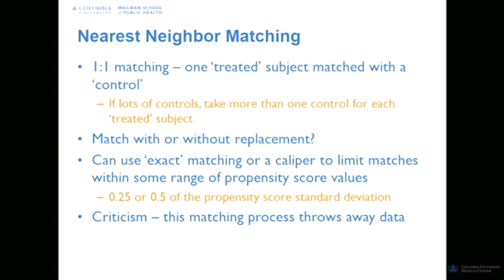So after matching, after we try to control for this observed confounding and variability, we have already narrowed down our area, so it might be even easier to detect an effect.